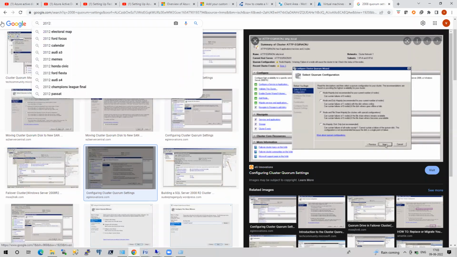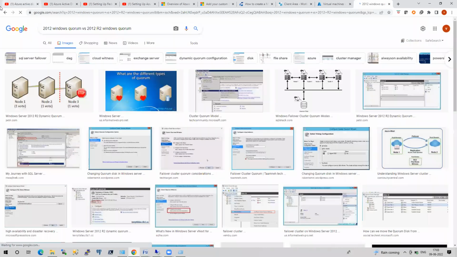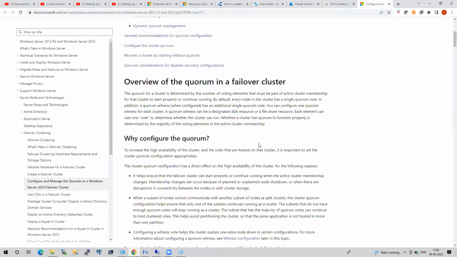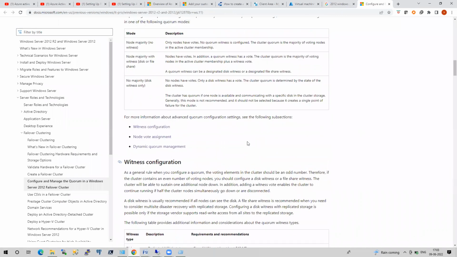2012 Windows Quorum versus 2012 R2 Windows Quorum. So node majority, we now know what is node majority.